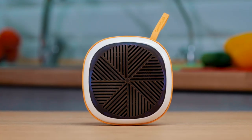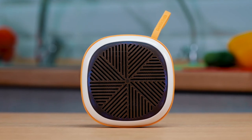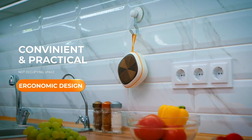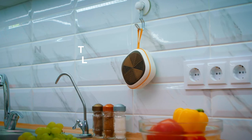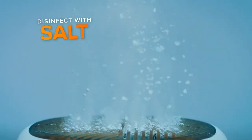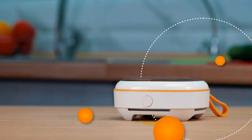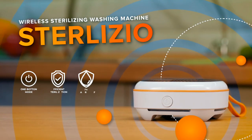We maximized the working area of Sterilizeo to provide high efficiency even in a hand-sized device. Ergonomic design and no bulky container makes it more convenient and easier to use. It only needs to be immersed in water, and it is absolutely safe to use due to the low voltage and reliable construction. To get an even stronger effect, you can also add salt to the water — hydrochloric acid enhances the sterilizing effect. Stay clean and safe with the Sterilizeo, the wireless sterilizing washing machine.